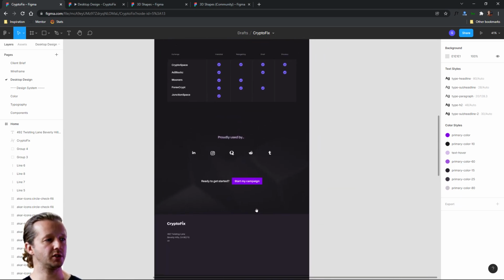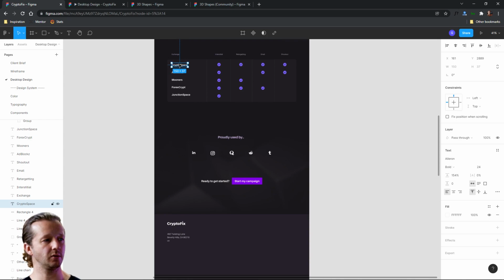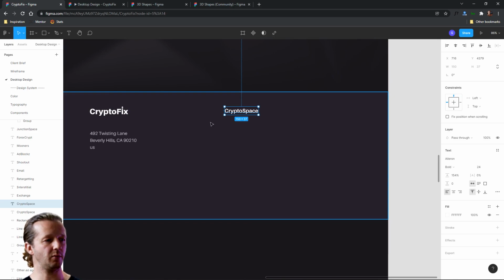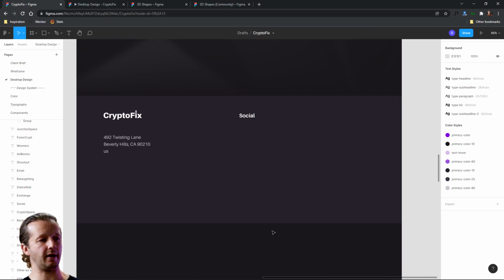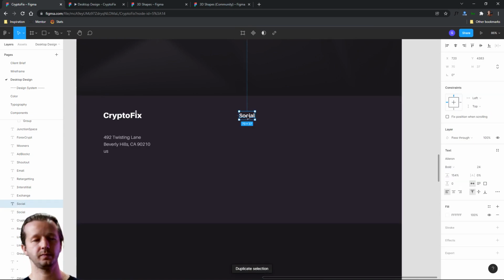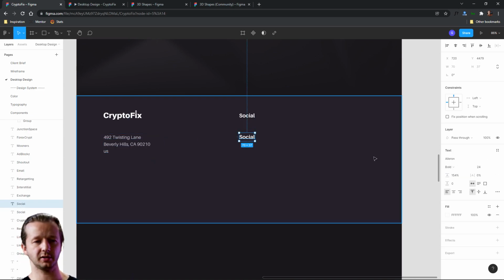I want to reuse, I think, this type right here. So we're going to put this just over here. And again, we want to make sure these are lined up. So if I use my keyboard arrow key, yeah, it should be right around here is looking good. And I'm going to specify social for this. And then we're going to have links underneath it. All right, so for these links, we can use this same style possibly. So let's see what that looks like.